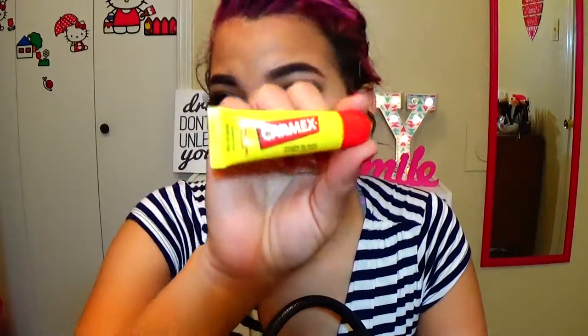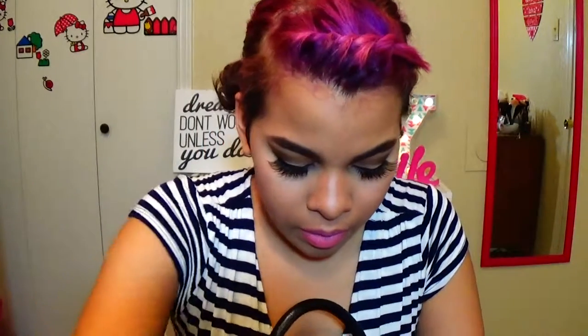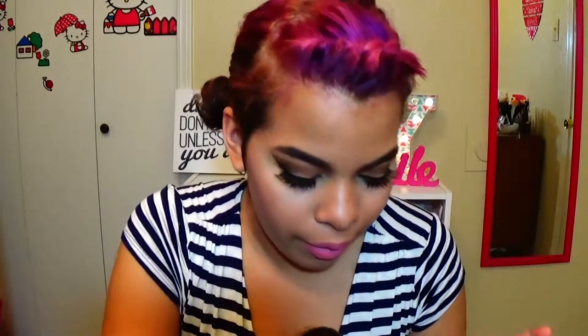Then I have a Carmex original lip balm. A Wet n Wild eyeliner in Collinger Buff. I have been not wearing black eyeliner that often now. So now I just wear that one, those whites or that one. That will be it. Or no eyeliner at all.